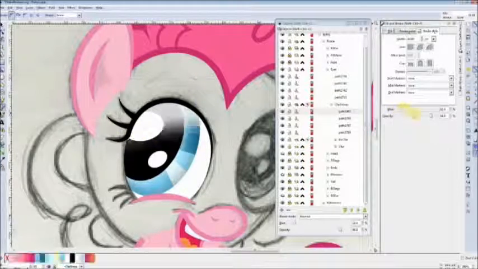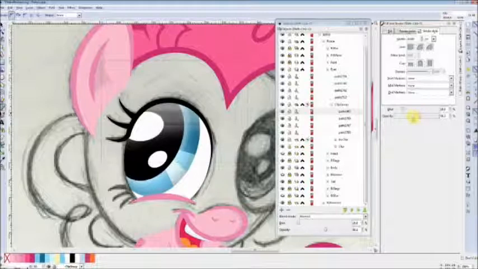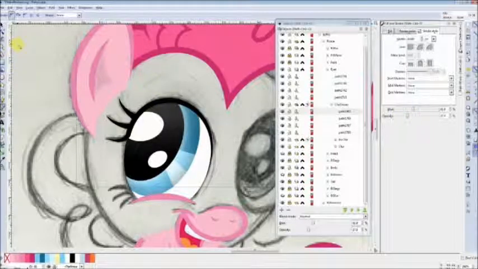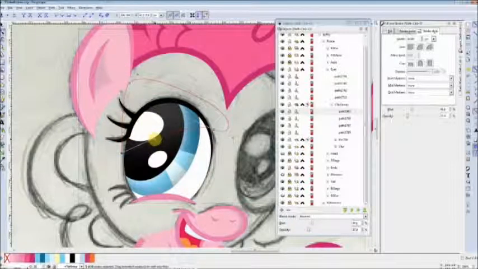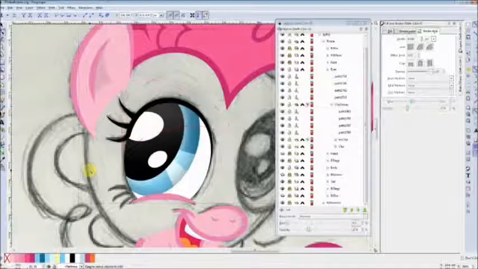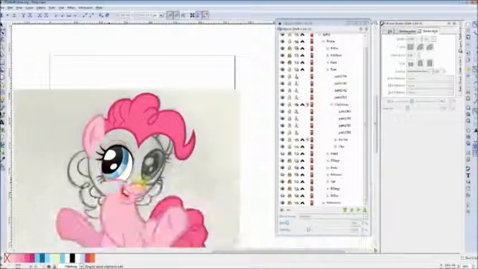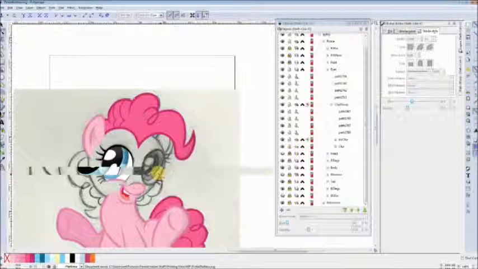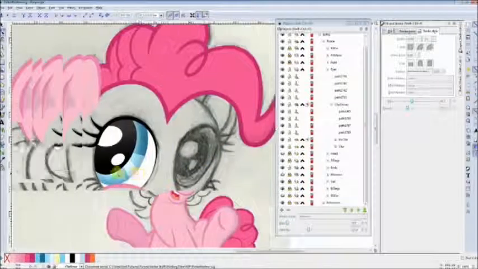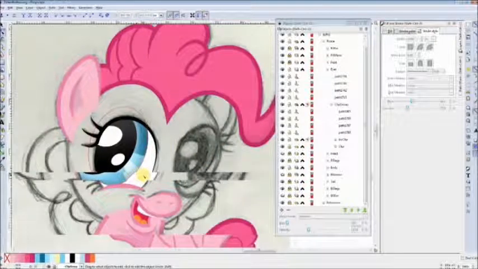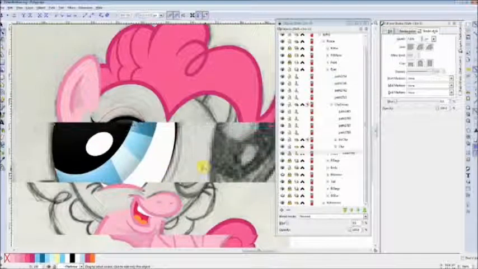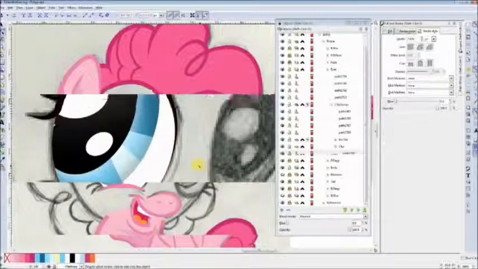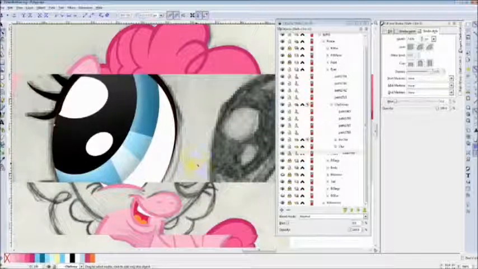Add a bit of blur, lower the opacity, a bit more blur, and it's just another little effect that I like to add. Just a bit of depth. And then one last absolute little thing. When it decides to load for me.